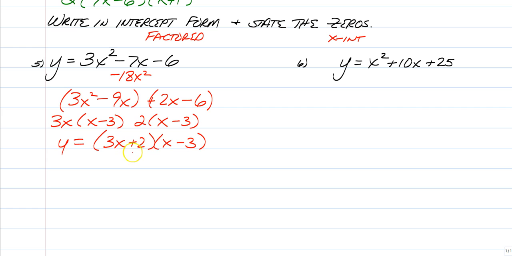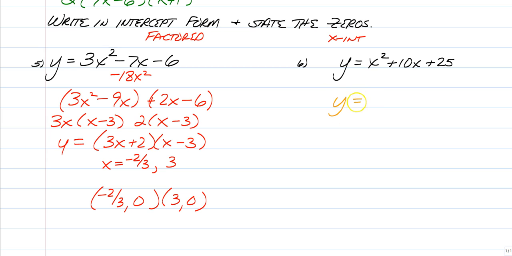We set these equal to 0, and you would get x is equal to a negative 2/3 and a positive 3. But to state them correctly, our x-intercepts, also known as our zeros, would be negative 2/3 comma 0 and 3 comma 0. Okay? So again, same skill, different way of writing our answers. So why don't you try the last one really quick. As soon as you're ready, click play, and you'll see it.